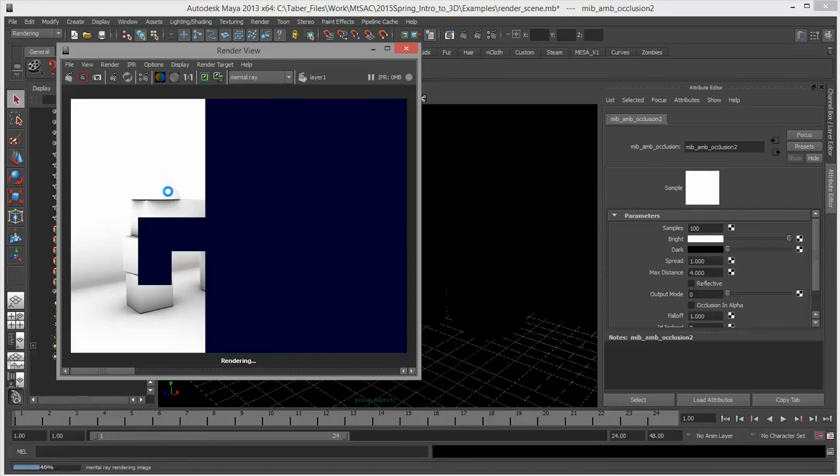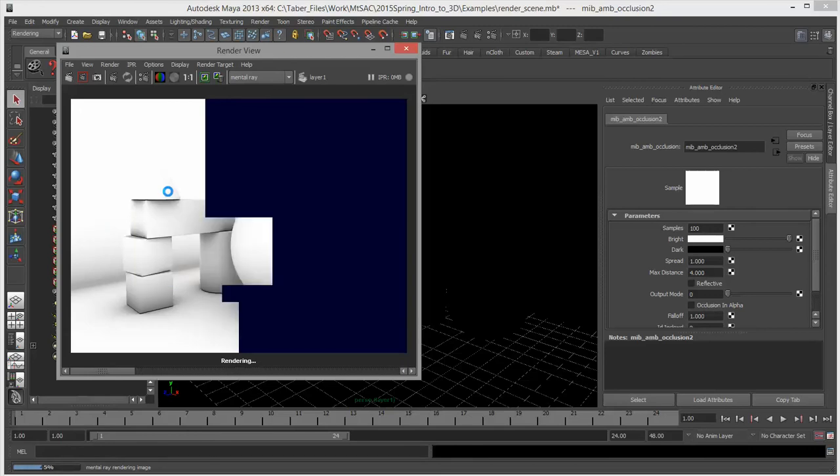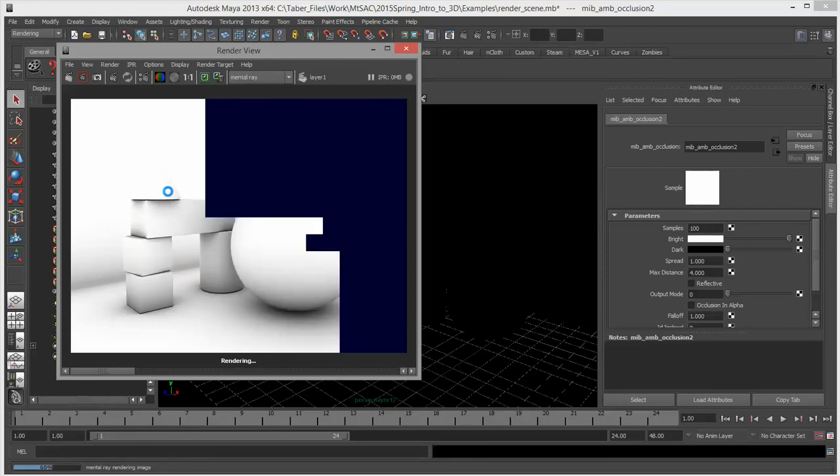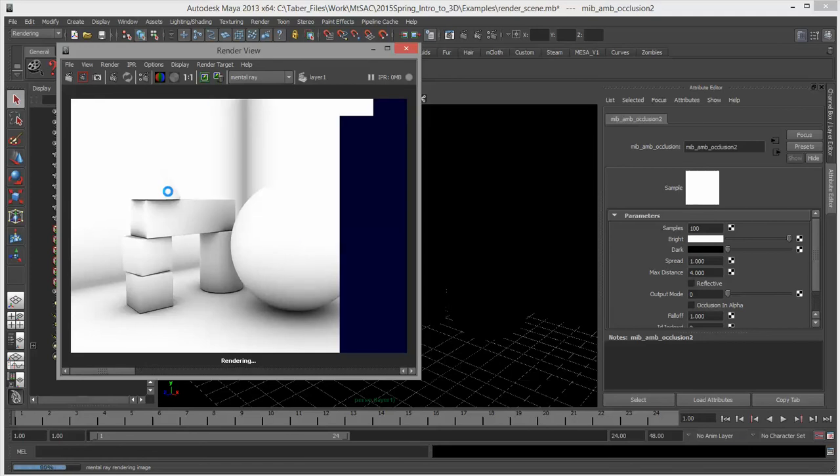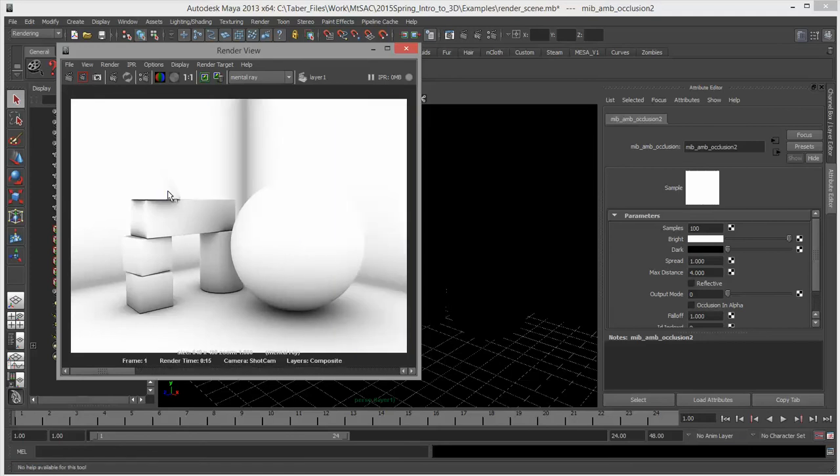Okay? So I'm getting a much, much lighter render now because essentially as soon as the object is searched 4 units away, along its normal direction I want to say, and finds nothing, it assumes that it is as bright as it should ever be, and we get a very, very light render out of this. This can be fine if the only details you're concerned about are contact points, so we can use that. In fact, I'll go ahead and save that and we can compare it in Photoshop in just a little bit here.